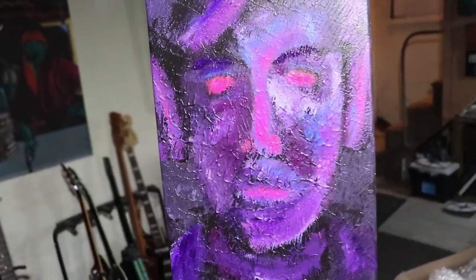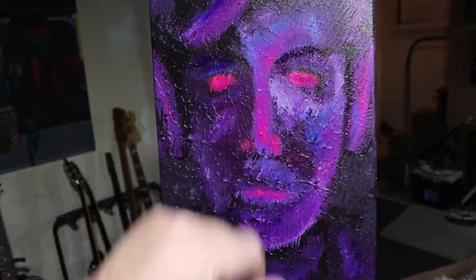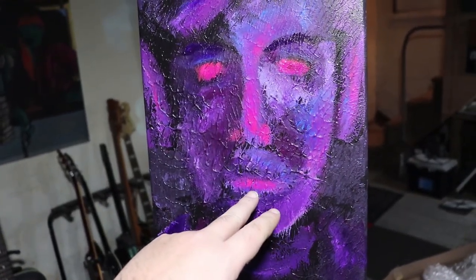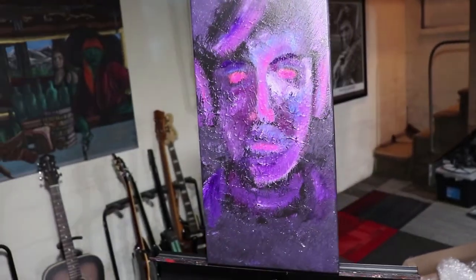Now, actually, you know what? I think there is some stuff I want to come in and do. I want to come in and blend this out just a little bit. Maybe brighten out the nose, give it that little more pink. Oh man, I don't know if I want to get that lip more pink or not. And then I don't think I want to give him pupils. I like the evil look he's got right there. Let's have another drink and smoke a cigarette and contemplate it.